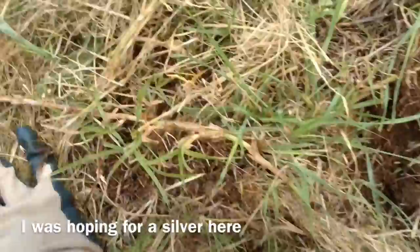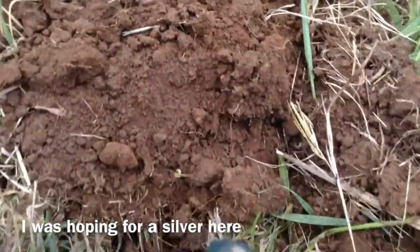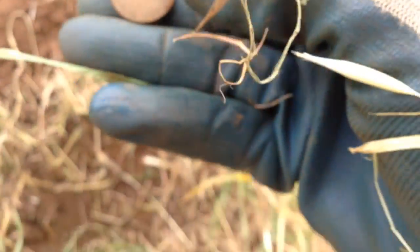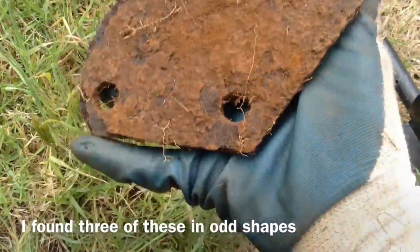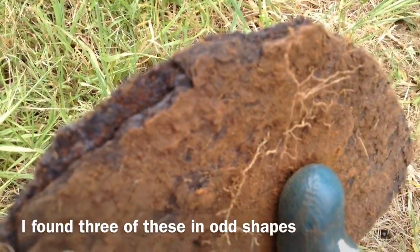Now, just packed up that one with the halfpenny and I got a signal right next door. I've just seen the edge of it. Let's have a look together. Two cent coin. I just pulled this thing out — rusted piece of steel. It's been here a while because it's just falling apart.